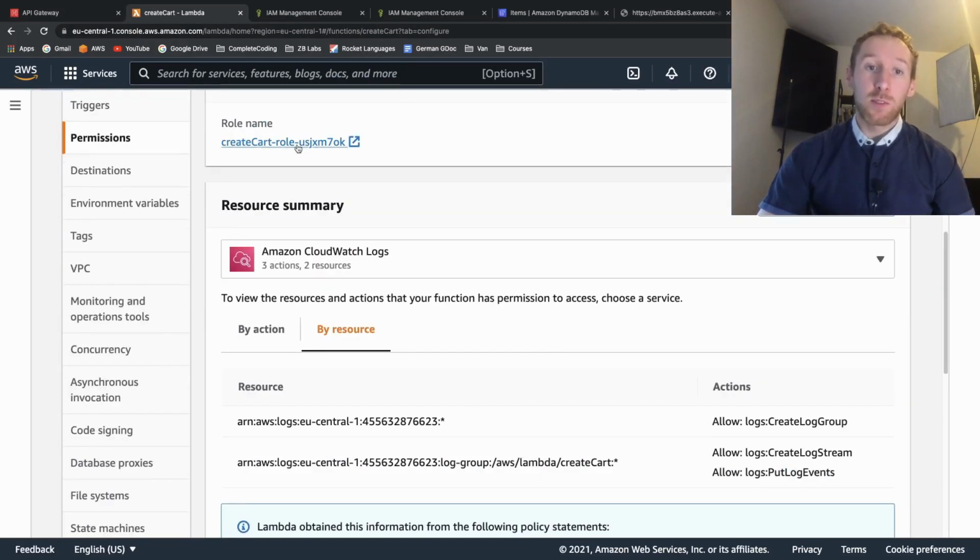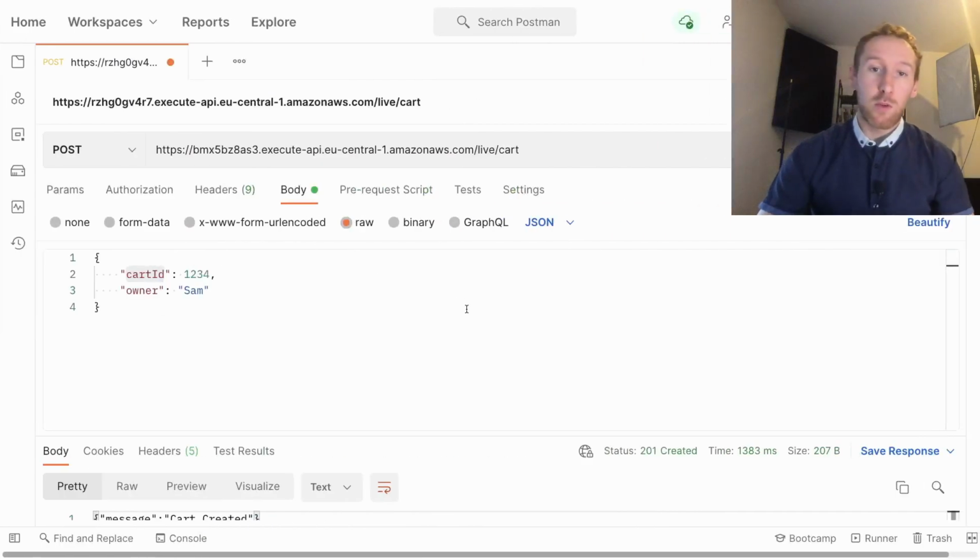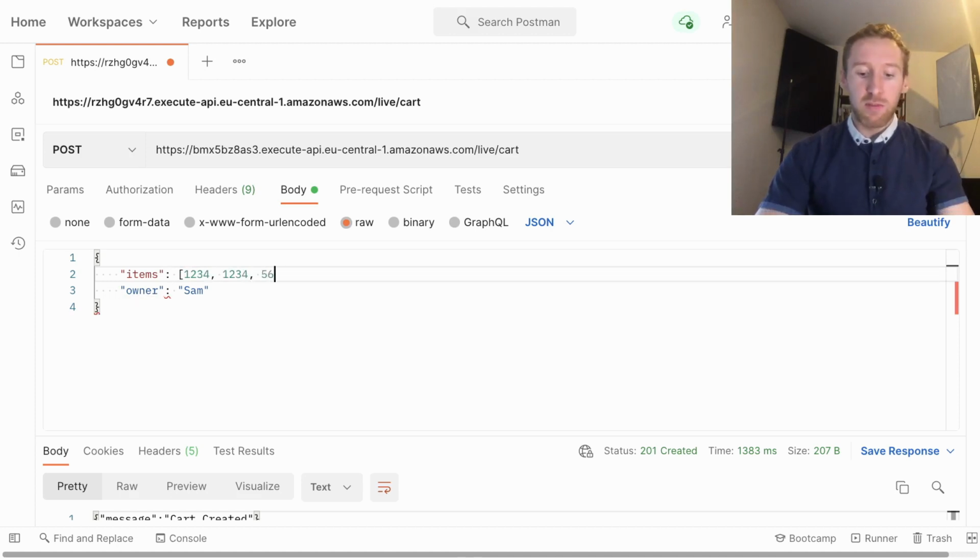So now that we've updated that role, we can head over into Postman, and I actually have the API request from last week's video. What we want to do is change the data in here a little bit. So instead of it being the cart ID, I want to pass up the items, and that is going to be an array. It's going to have item 1, 2, 3, 4, a second item of 1, 2, 3, 4, and then one item of 5, 6, 7, 8.